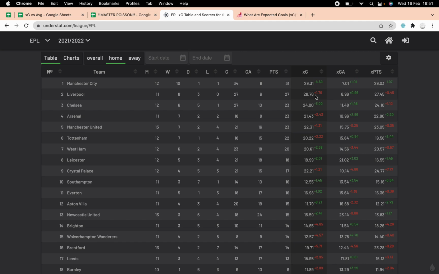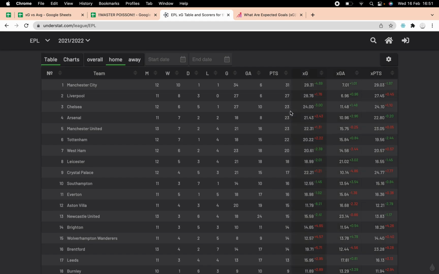And they've had Liverpool slightly under at 1.76 less, so they have scored 27. They'd be expected to score 28.76. Could that just mean that they create an absolute ton of chances in and around the box, which they do with their intricate play? I mean, I don't know. I'm kind of speculating here. I'm not perhaps the person to tell you exactly why the figures are what they are, but they are. That is what the figures are.